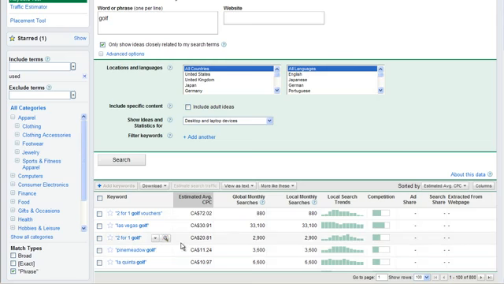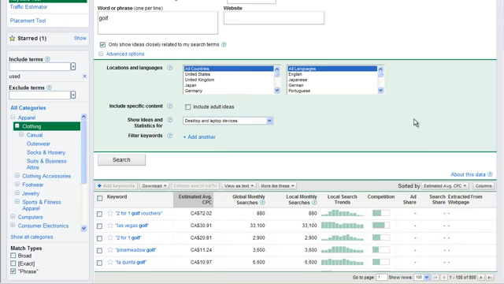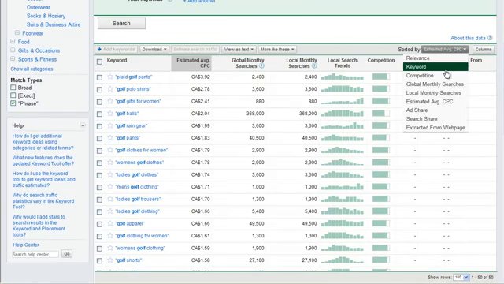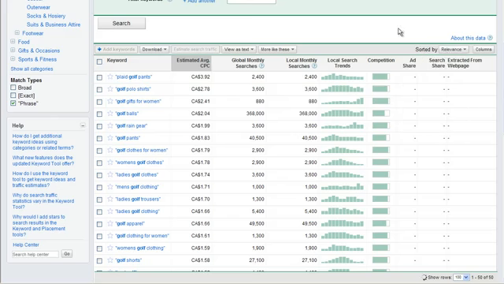So pine metal golf, I'm not sure what that is. So I could look at the clothing if I wanted to and see what are people looking for within clothing as a category. Looks like the data's off a little bit this time. Well, no, actually, there's quite a bit of stuff. There we go. Clothing for men. And that's because we're sorted by estimated average cost per click. Let's sort by relevance. That's always going to help.